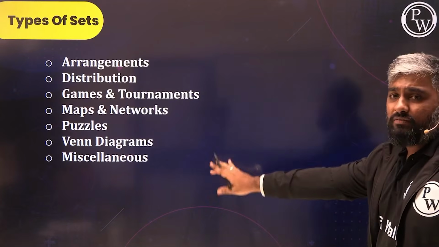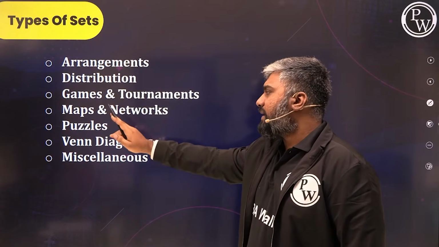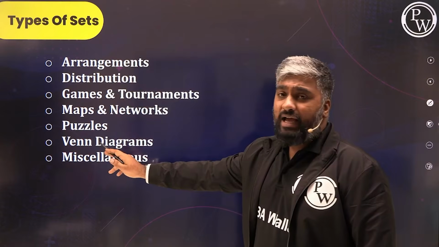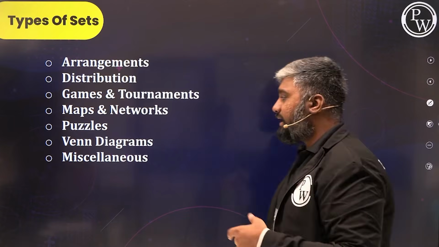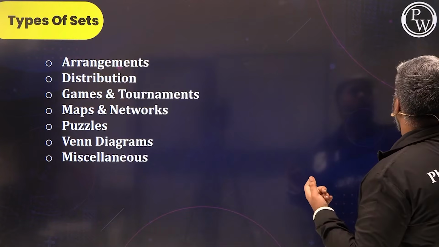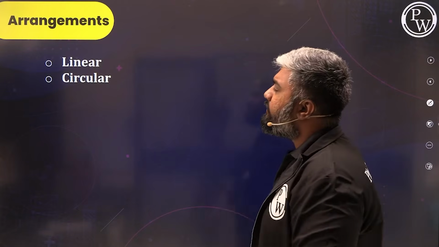These were the topics. We already saw that, right? Arrangements, distribution, games, tournaments, maps, networks, puzzles, Venn diagrams, and also you have miscellaneous. Miscellaneous में क्या आते हैं? ऐसे वाले puzzles, right? Puzzles that also make you want to use quant. Quant भी use करने पे मजबूर करेंगे, ठीक है? Arrangements में देख लेते हैं.